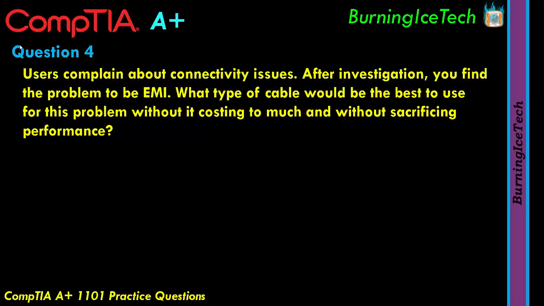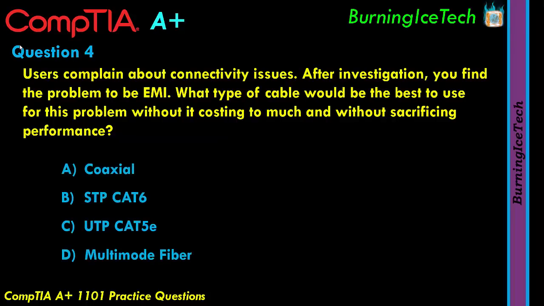EMI. So if you don't know what EMI is, it's electromagnetic interference. If you bring a network cable near heavy machinery, near fluorescent lights, or if it's parallel to a power cable for too long of a distance, it's going to have interference. Power cables and these other things I mentioned have small little magnetic fields around them. And believe it or not, that causes interference on a network cable. Now, there's quite a few solutions to that. So first of all, you cannot use your traditional LAN cable because it's going to be interfered with. We don't want to use that.